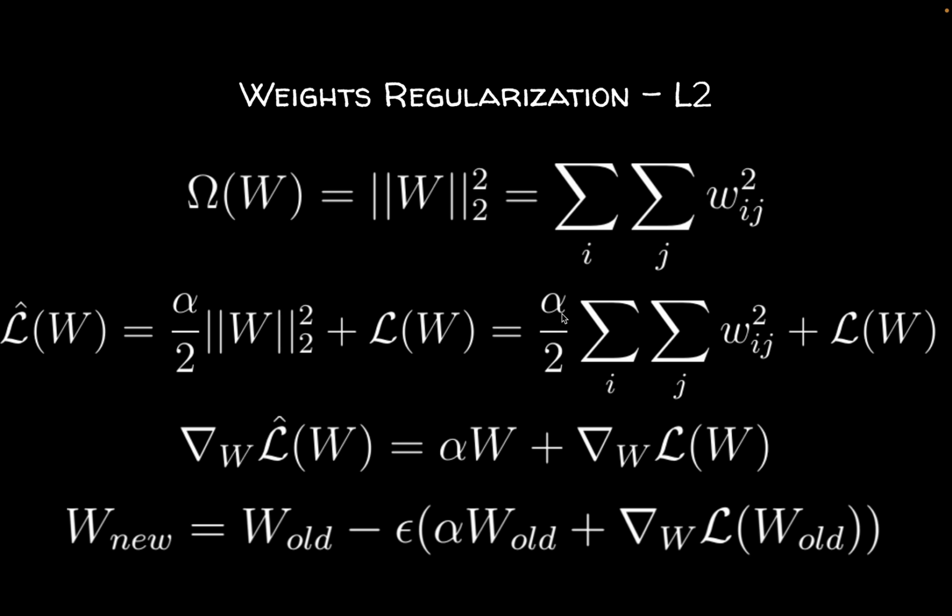That is, you just try a bunch of alphas, or if you are really into meta learning, this can be part of your meta learning parameters. And now when you update your weights, the new weight is basically this whole thing, that is alpha W, your old weights, plus the gradient of the loss with respect to the weights. And again, there is this epsilon term, which is like the overall learning rate, but oftentimes people use alpha here and 1 minus alpha there, and not epsilon, so that we only have one parameter. Then you can control it: if alpha is lower, then this is closer to 1, and if this is closer to 1, then the other is closer to 0 with 1 minus alpha.